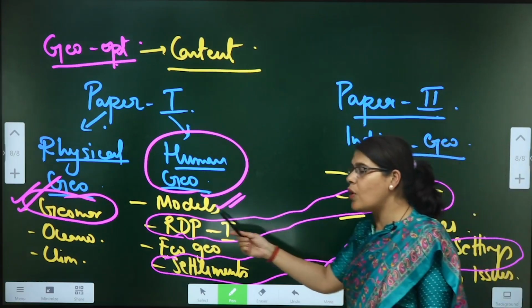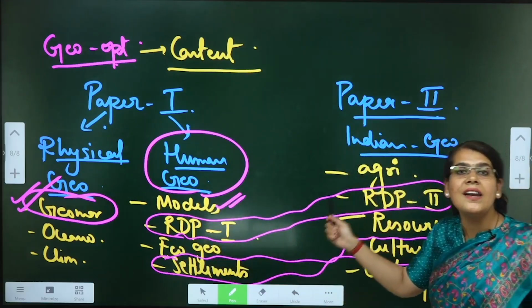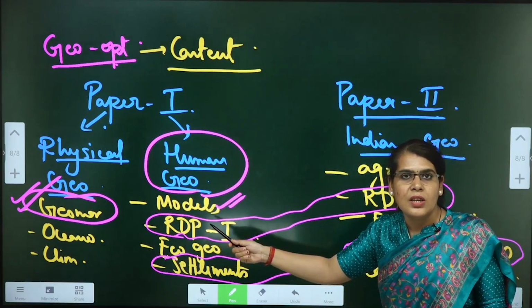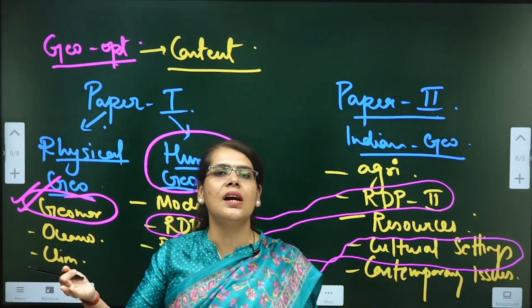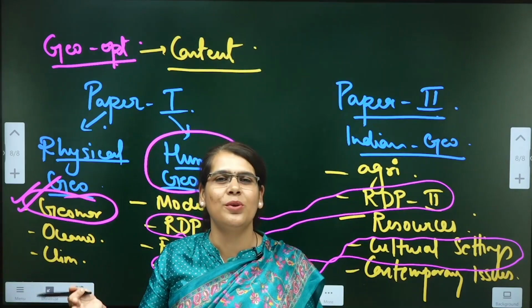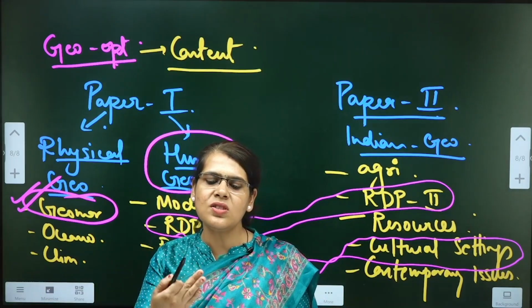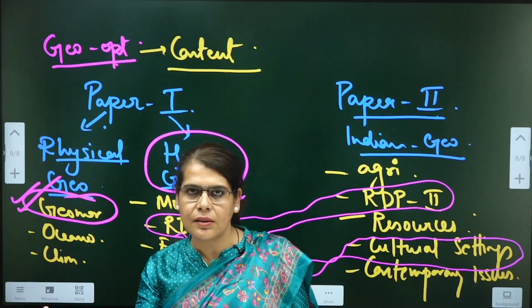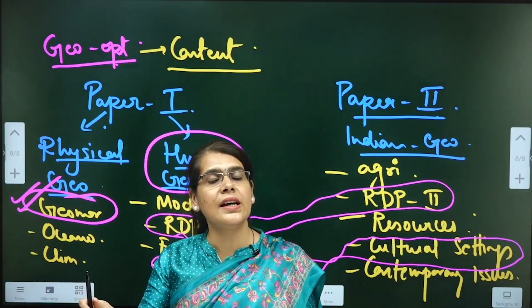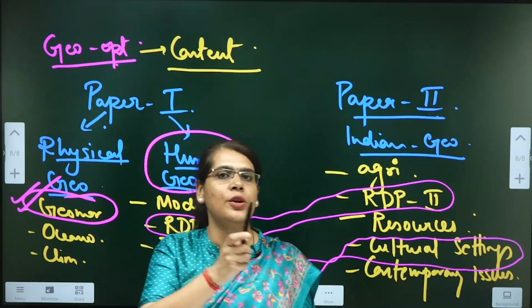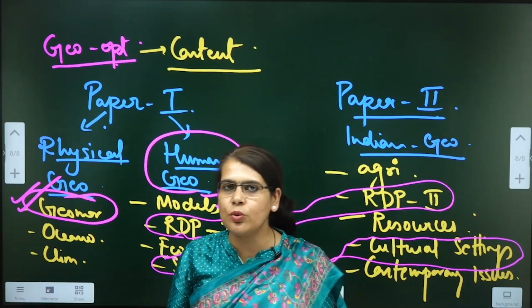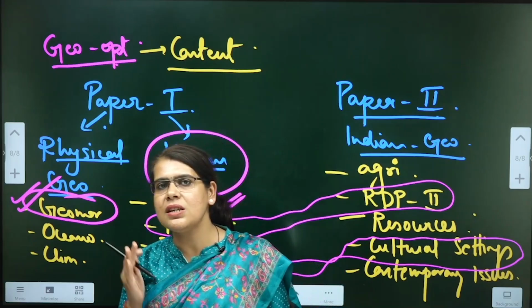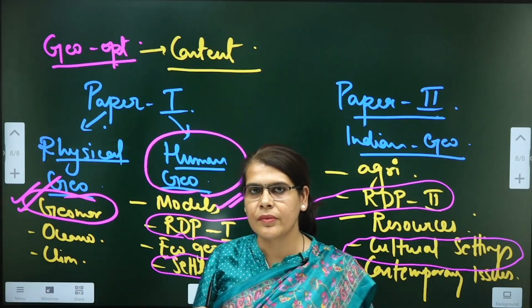That is starting from those units which have a direct interlinkage with paper 2. So, population and settlements paper 1 has a direct linkage with cultural settings and settlements paper 2. Now, if you start developing that understanding that how should I integrate the concepts from paper 1 into paper 2? How should I replicate these theories and models across paper 2? Then your preparation is better streamlined.